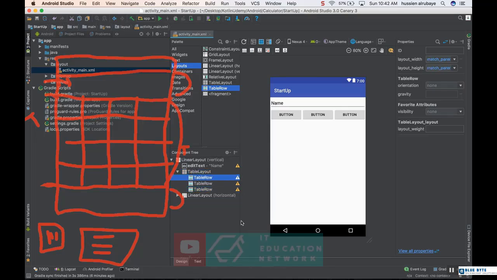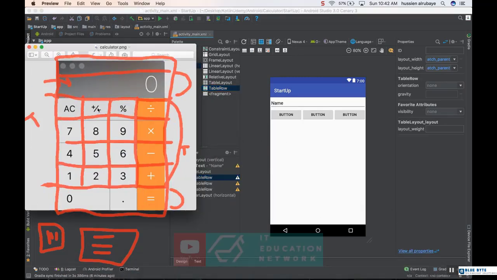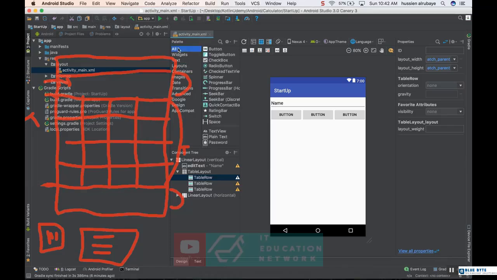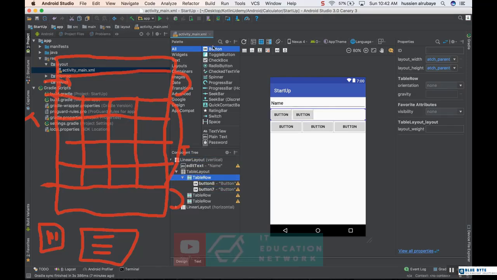So now yes, what he said, if you look here, you would see every row has 4 elements, 4 buttons. Okay, that's good. I could go here and I say, hey, this row will have, I go to the first row, 1, 2. Did he add 2 of them? No, just 1. He didn't add the second one. 2, 3, 4. I repeat the process for the rest of the rows, but if you see, he has 4 rows.